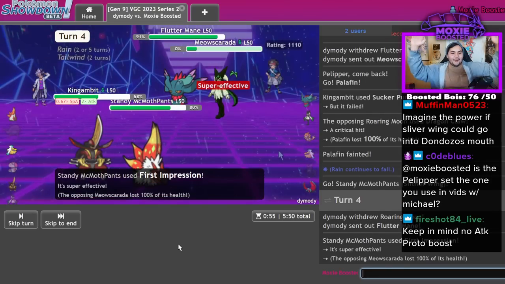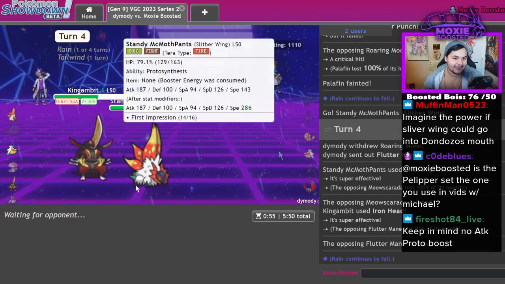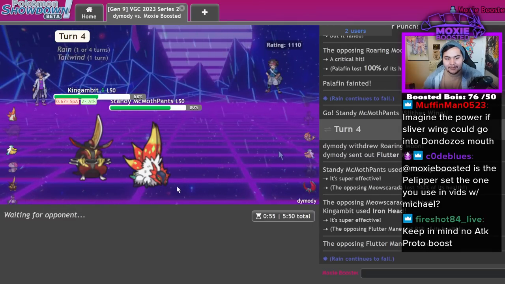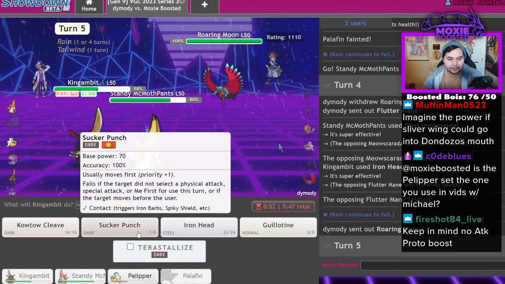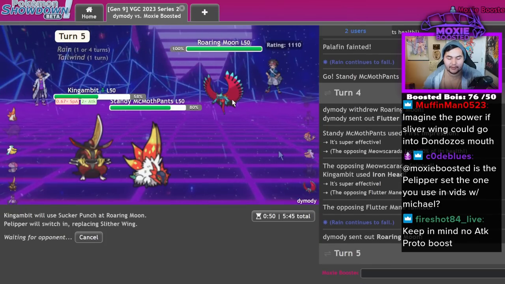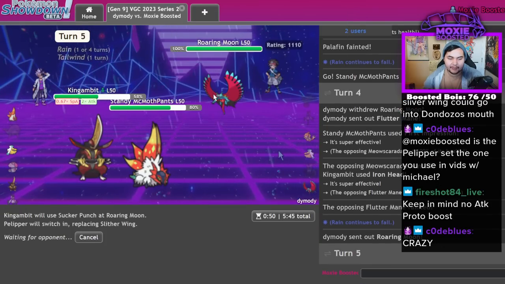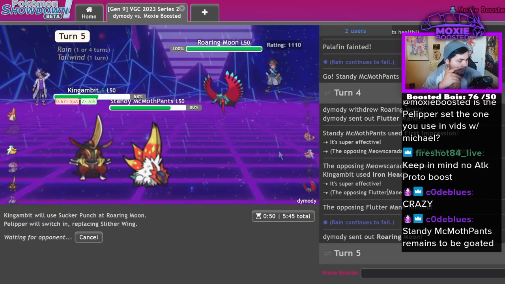Oh, I'm crazy. I'm crazy. He just got Stanny McMoth Pantsed. I'm crazy at this game. I just am. All right, Sucker Punch is always the correct play, because I just go for damage. I need to get another first impression going. Stanny McMoth Pants remains goated. He's an insane Pokemon.